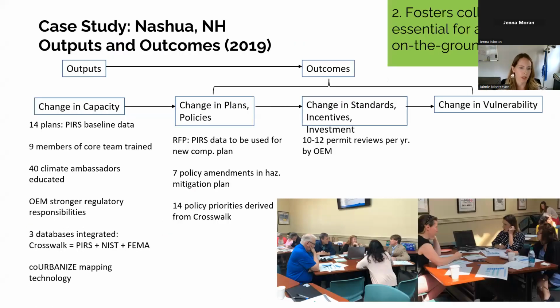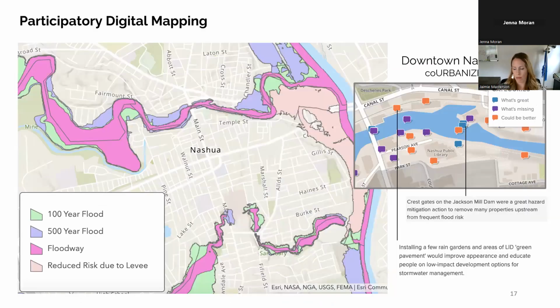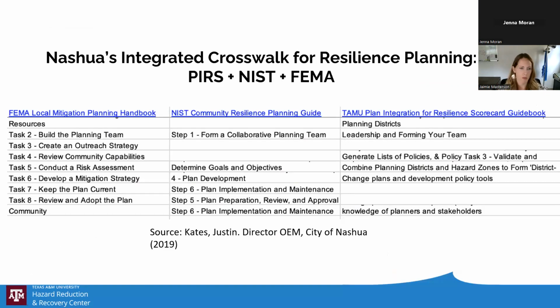Additionally, I just want to point to some of the win-win opportunities and efforts because of the fact that they went through this process. They realized that they needed the emergency manager in that office to be involved in permit review, and to have a say and to look at the different new development coming to the community with a different set of eyes and have a say in that process. Through the process, they also made many amendments in their hazard mitigation plan, and also they developed a resilience plan. And all of this came about because of that resilience planning effort.